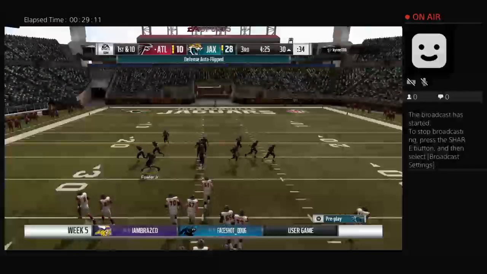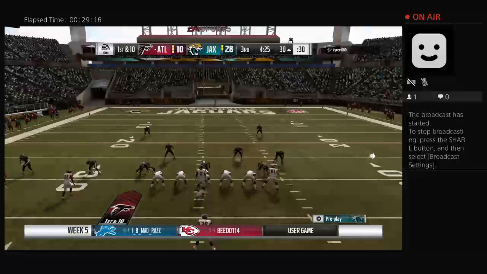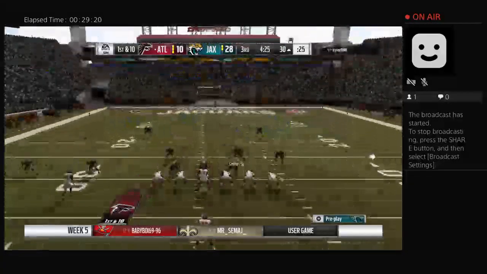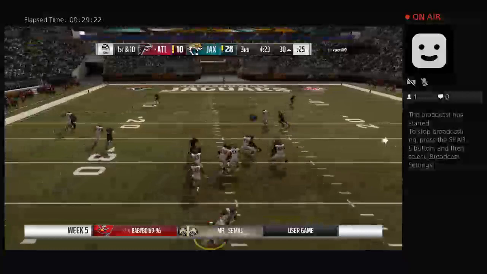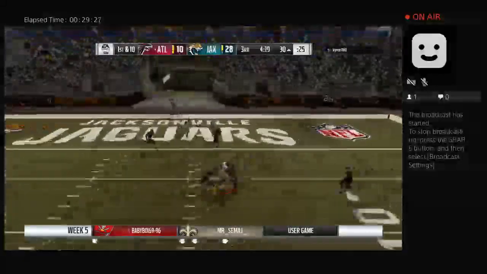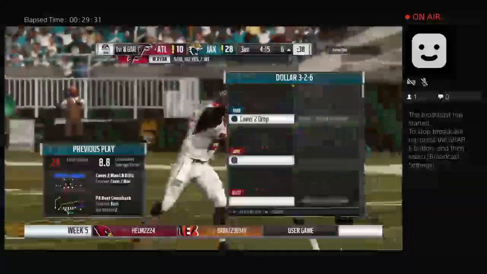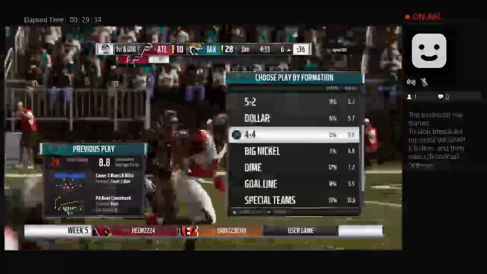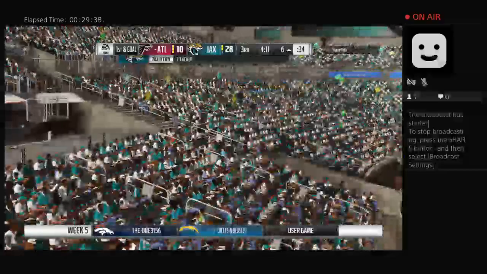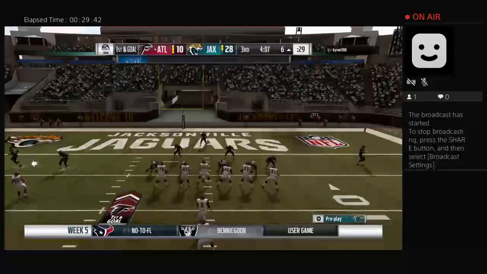So 1st and 10 now from the 30. Blue 80! Trying to shake off the interception. He'll look to throw. And this is caught at the 8. And down he goes, taking it inside the 10, just shy of the 5 at the 6. That one goes for 24 yards. 1st and goal, and they've got to be thinking a chance to get right back into this football game.